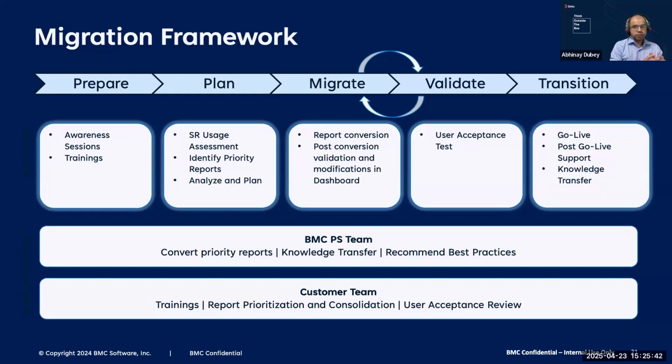And we'll talk in a little more detail about that aspect as well. The next two phases, migrate and validate, go hand in hand. So you migrate some reports, then the consumers of the report, the end users, will need to validate whether the reports are up to their expectations. Do they make sense to them? Are they happy with the report, or do they want to change anything in there? So the feedback loop goes back to the migrating team. And once everything is all good and the end users are happy with the reports, we can go live with those. So that's the transition phase.